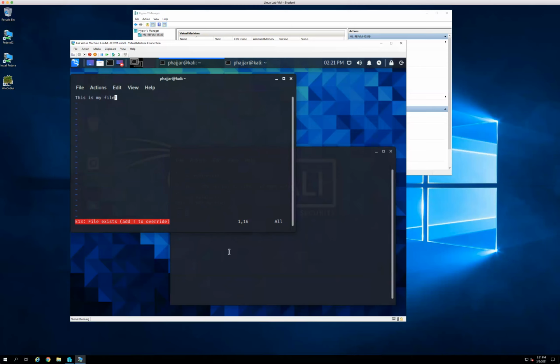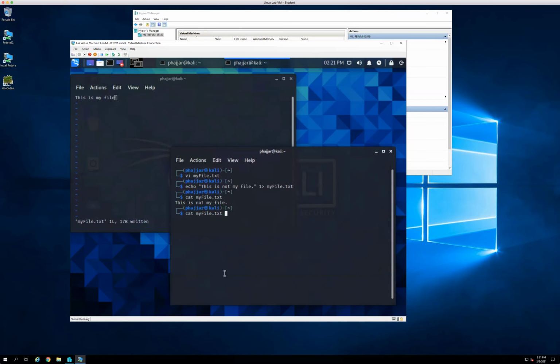So now let's go ahead and force it to overwrite. Let's say just for the sake of the demonstration, we want to go ahead and do that. I'm going to hit escape, :w and exclamation point, and it goes ahead and forcibly overwrites the file. Now, if I redisplay the contents of the file from the second window, we see that it's the contents saved from the first window and not what we created in the second window.